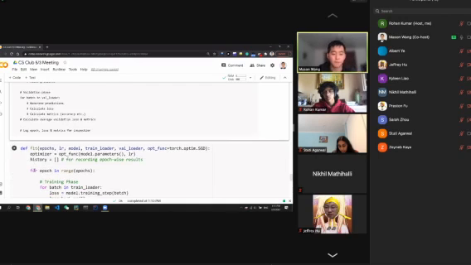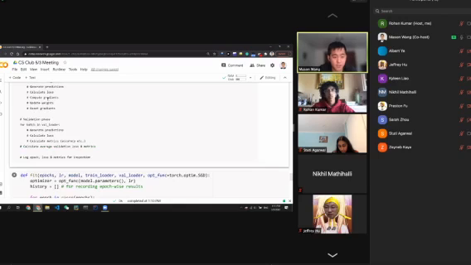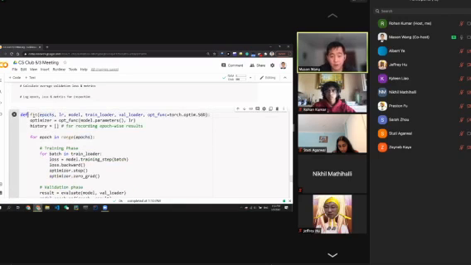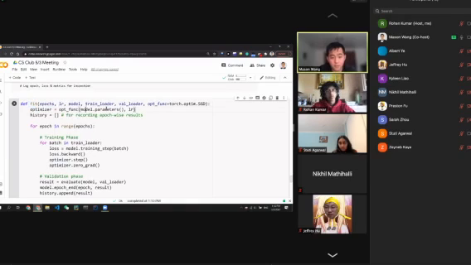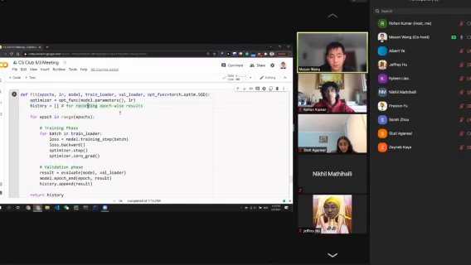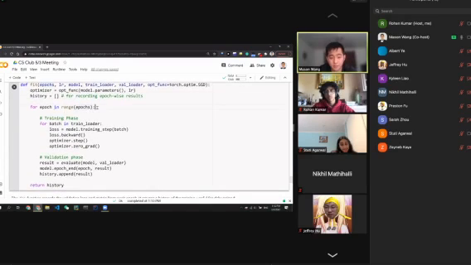Array. So the code below is just the pseudocode in actual code. We define a fit function, with our optimizer, which is just how we're optimizing, and our history, which is keeping track of epoch-wise results. Again, for epoch in range epochs, for batch in train loader, loss is model.training_step. We're going to define a new model. We haven't actually defined these steps yet, but training step, loss.backward, and with optimizer, we'll take a step. Remember, all the optimizer is doing is moving in the direction of the negative gradient. And then we're going to reset these gradients by saying zero grad, so we can do this again for the next batch.